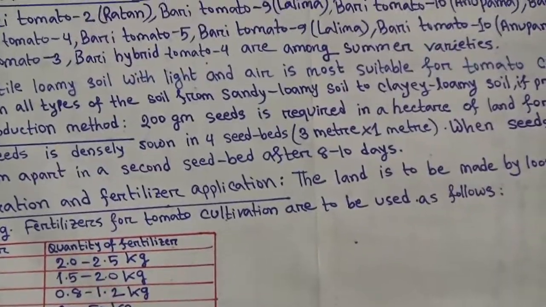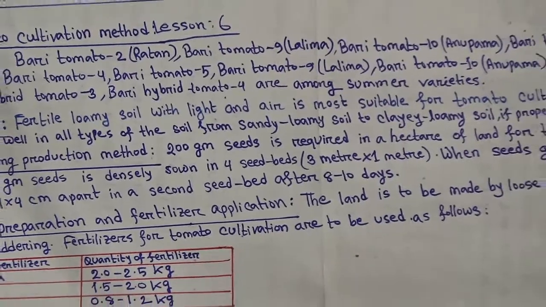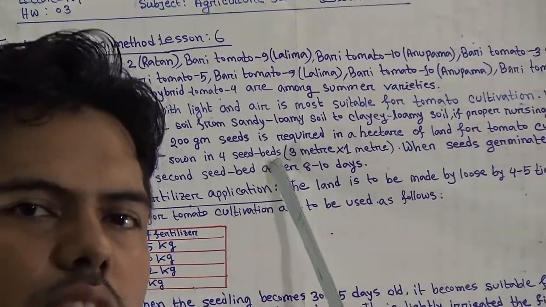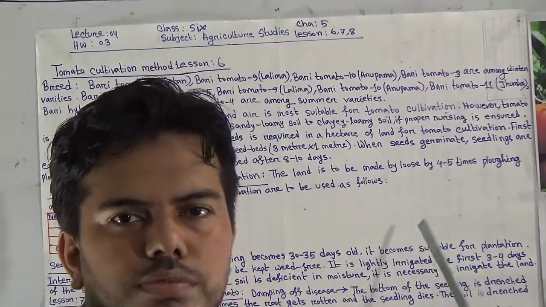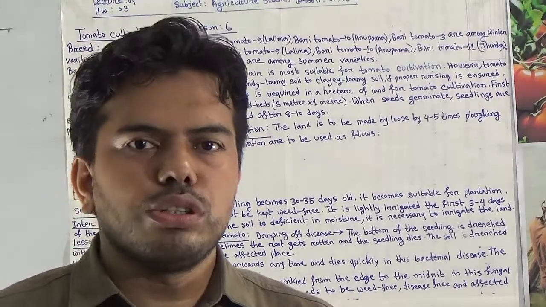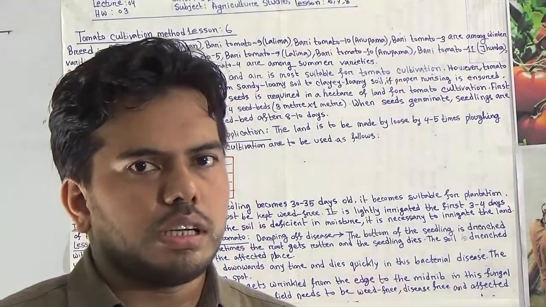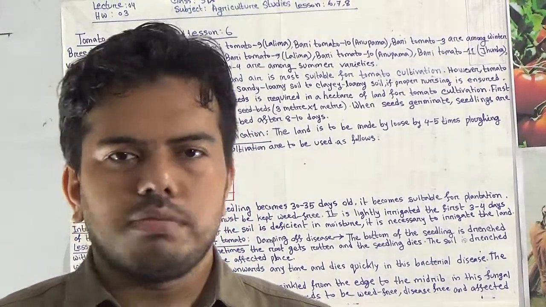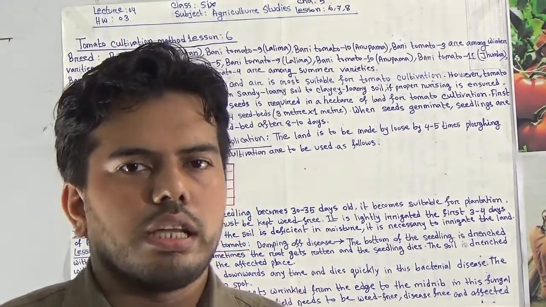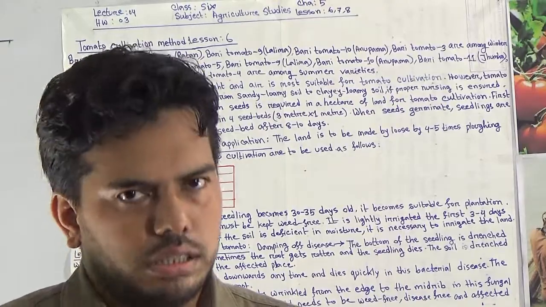First of all, we will get here breed. What should be the breed and varieties of tomato? In our local bazaar, you can get lots of different types of tomatoes. So they can be grown well according to the season to season. In summer season, you will get some different tomato, and Rabi season or winter season, you will get other different tomato.